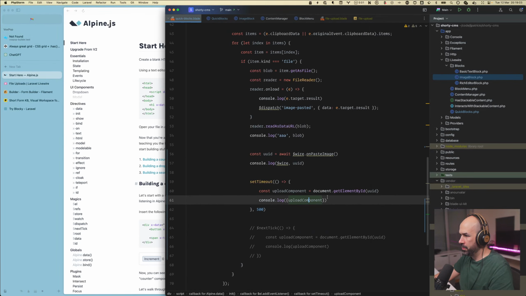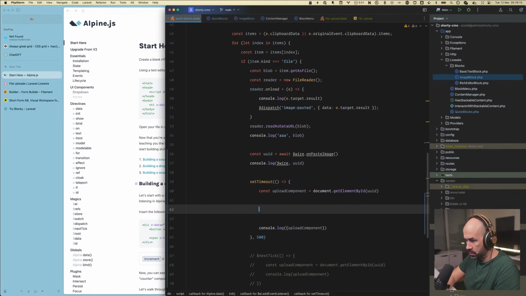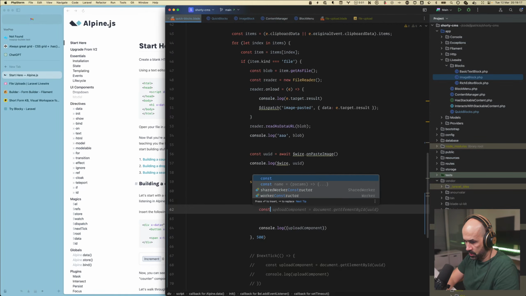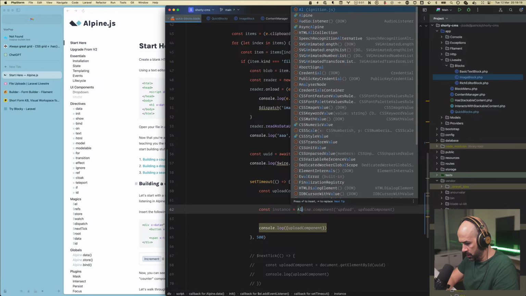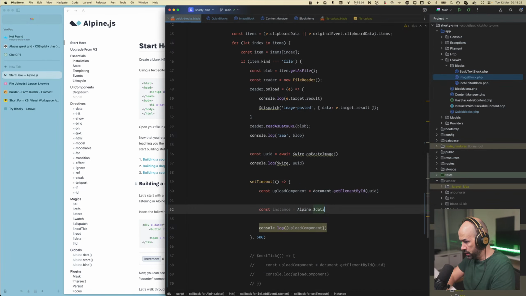Amazing. So the instance will be Alpine.$data from the element. Is that it?